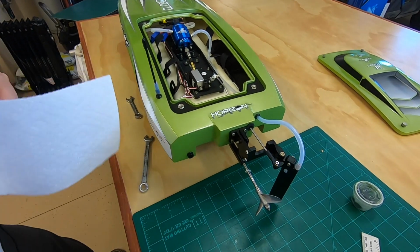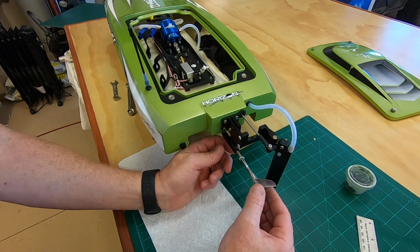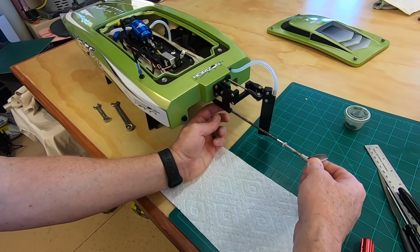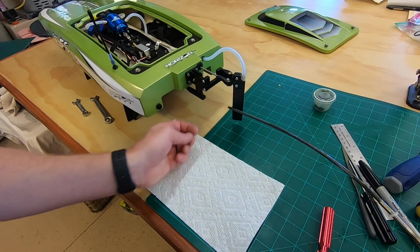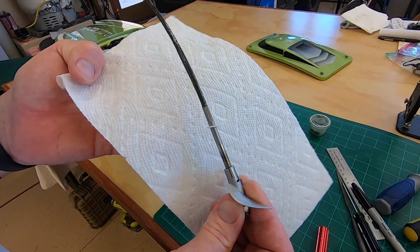All right, so a little tight. You might just have to pull on it. This is the first time this one's ever been out, so let's see how much grease is from the factory. Oh, this one actually looks pretty good, but could always use a little more. So it's not bad, not horrible. You can see there's some on there.